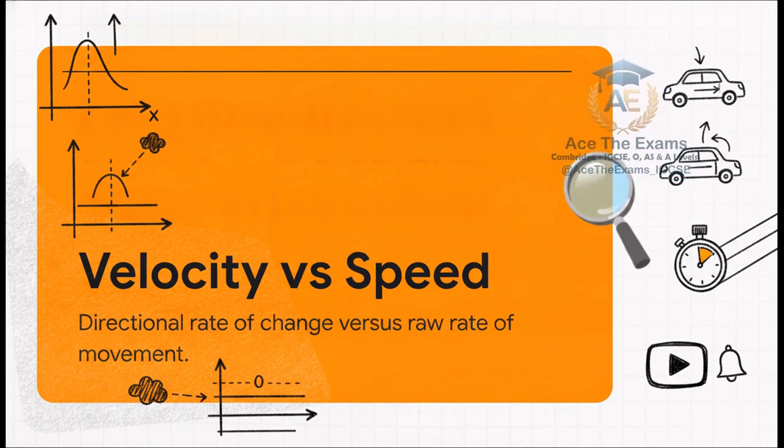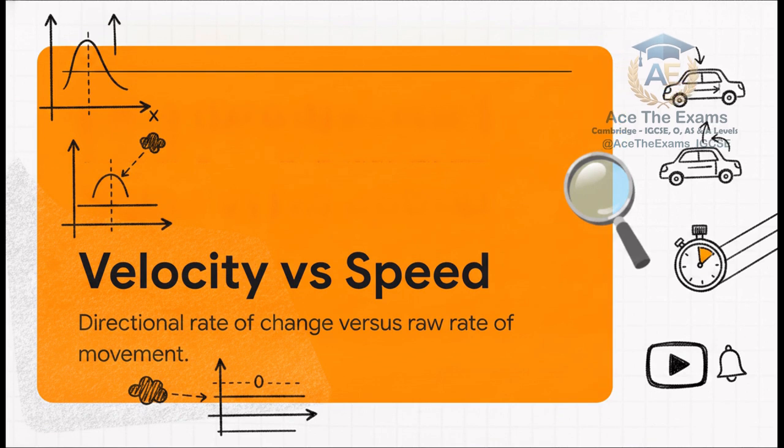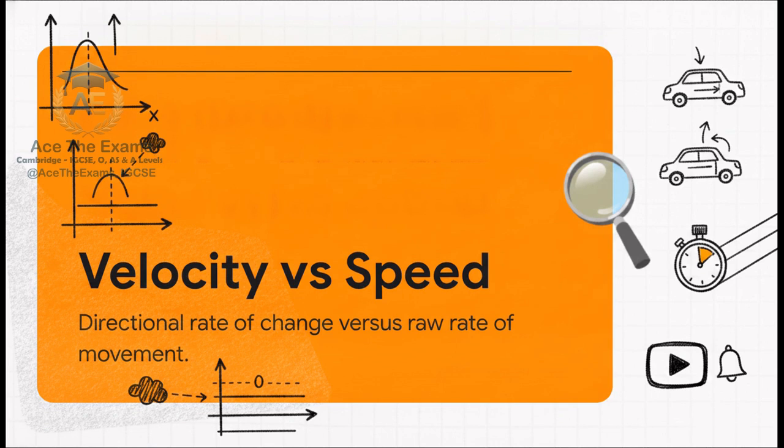Are you changing direction? For a velocity time graph, the gradient, the steepness of the line, represents the acceleration, and the area under the curve represents the displacement. The entire theoretical architecture of the Cambridge exam rests on understanding these causal relationships. If you see a flat horizontal line on a velocity time graph, you need to instantly know what that means. It means constant velocity, which translates to 0 acceleration. Knowing these exact translations gives you that explosive weightlifter power to answer quickly, confidently, and accurately without second-guessing yourself.